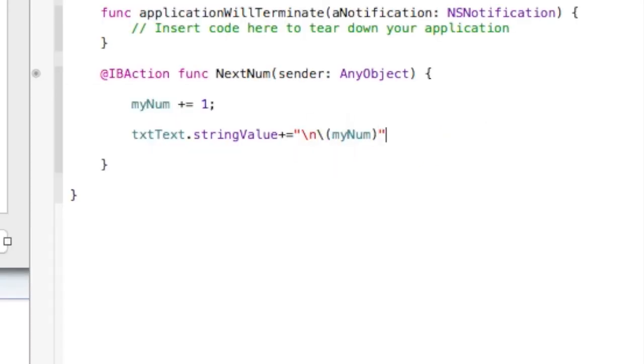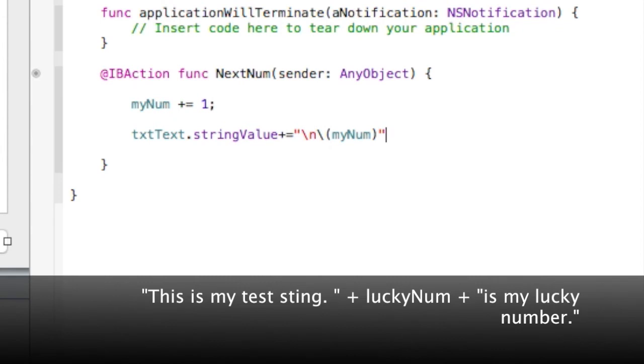Now let's review this code a bit and talk about some variations from C#. In the first statement, that's pretty much normal. Then notice how it's txt_text.stringValue and not txt_text.text like in C#. Now what's going on in the string? Well, the first thing, \n, is the normal escape character for a line return. Then we see backslash in parentheses the variable. That provides an easy way to input the value of it into our string and not have to end the string, use plus, the variable name, plus, and then keep going on with the string.